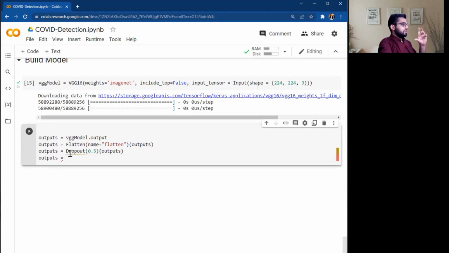And at the last we need to add a dense layer with only two nodes, 0 or 1, with activation function softmax, applied to outputs.